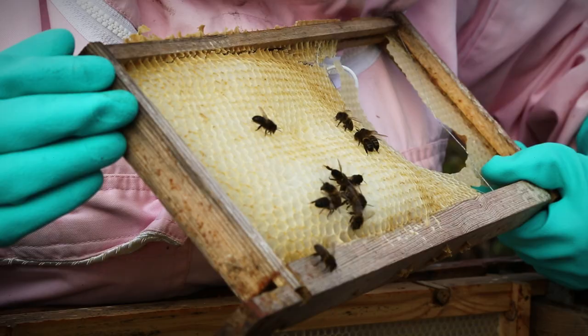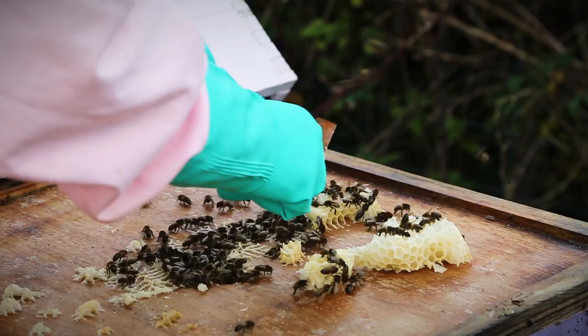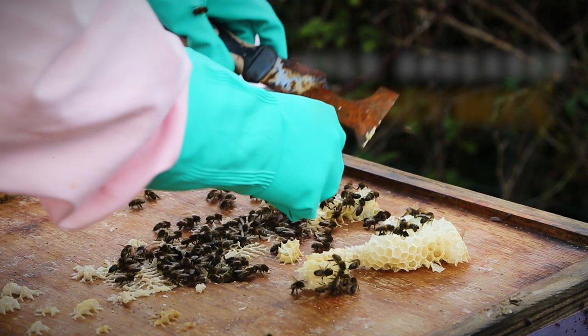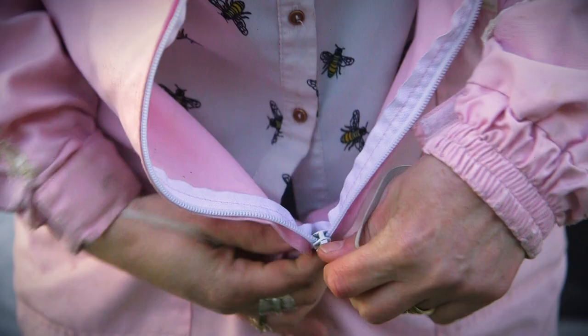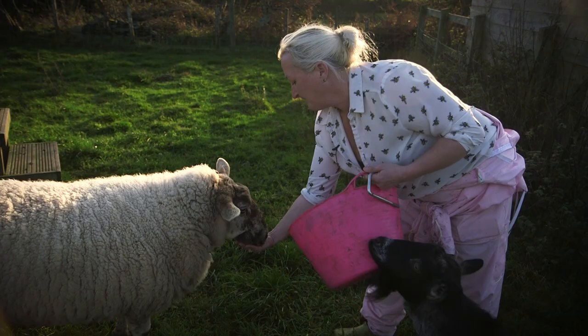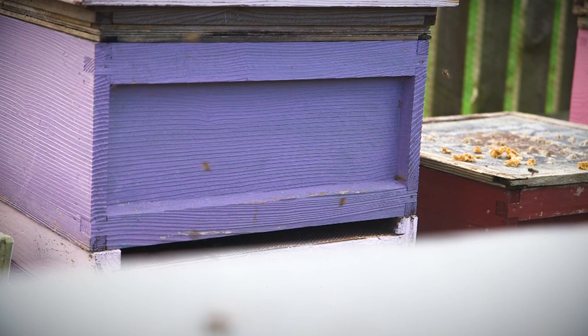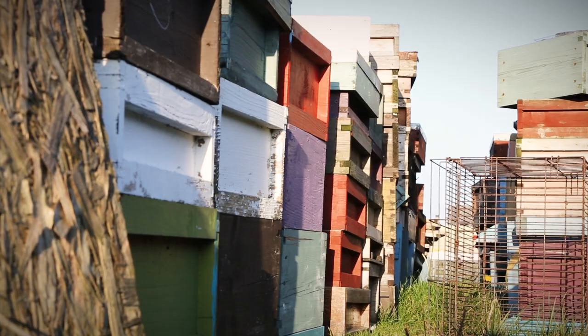I'm Katie Hayward from Vellin Honeybees and here we are on the farm where we live with our bees. I've been a beekeeper for roughly about 17 years now and I've got the job of my dreams. Before that I lived the high life in London, spent all day on construction sites and all night drinking champagne. So I've gone from a really high life of driving sports cars to working all the time and driving honeybees around, and I wouldn't change it for the world.